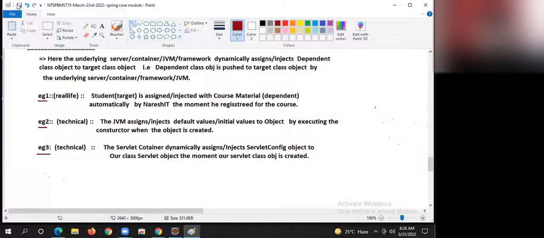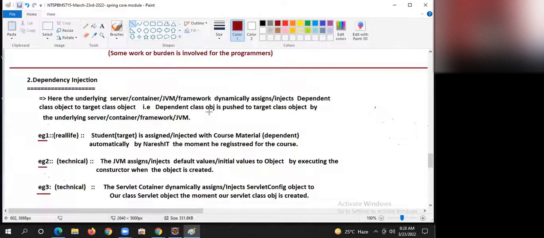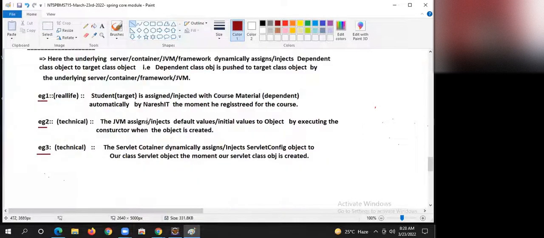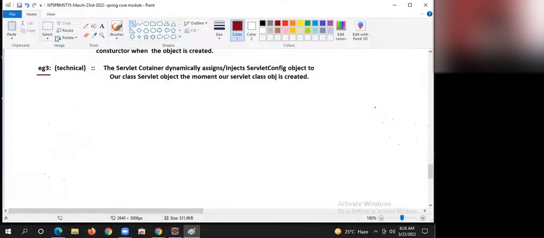Got it? It won't do anything related to memory allocation at compile time. Fine. I think you are clear on these points, guys.